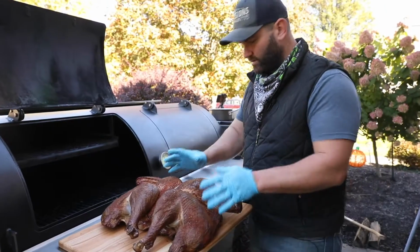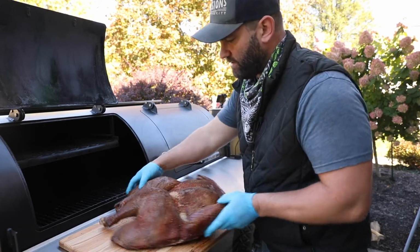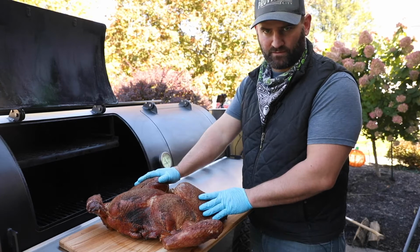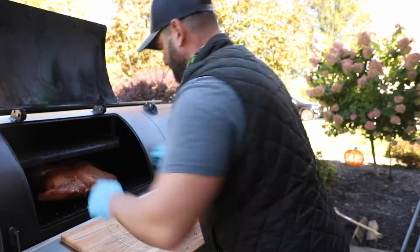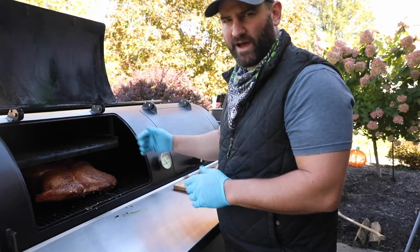Now we have the bird breast facing the hot box. What we're going to do now is rotate it around this way so that the majority of the heat is going to hit the dark meat first, which is going to take a little while longer to cook. All right, bird's back in. In about 20 minutes or so, we're going to come back in and baste it.